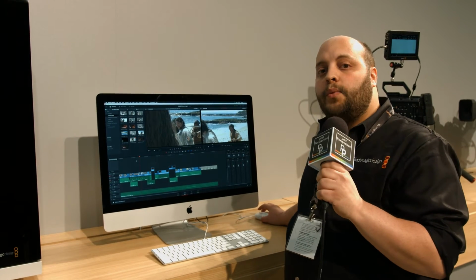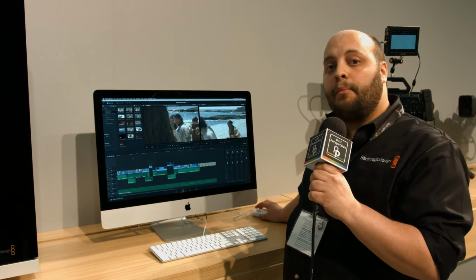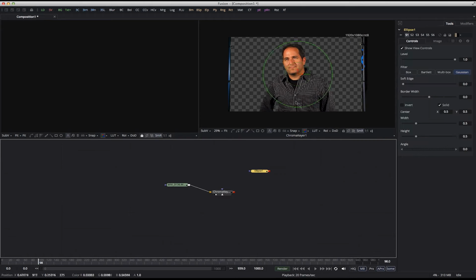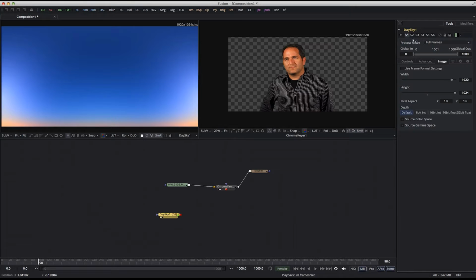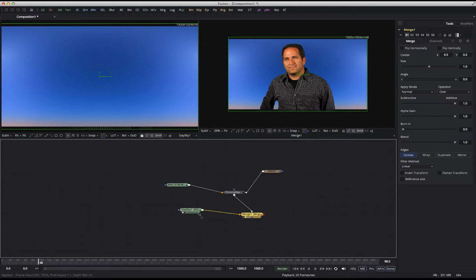One of the other great new features we have is Fusion Connect. Now we have a direct link between DaVinci Resolve and Blackmagic Fusion, so you can take your shots, import them into Fusion, apply your visual effects in Fusion, and have them waiting for you back in Resolve when you open Resolve back up. It's a live link between Resolve and Fusion, and we're very excited about it.